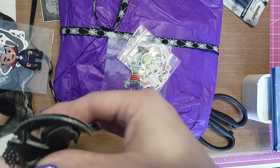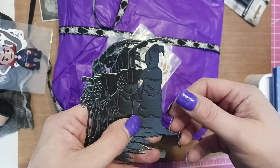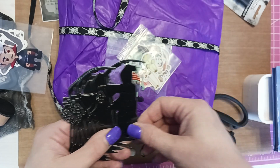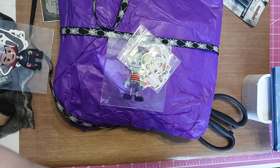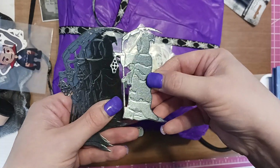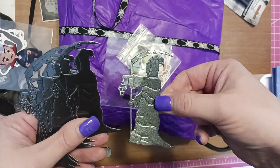Okay, so I told her that I liked this die, because I have one, but he's forward facing, and she cut some out for me, but now she's saying that she wishes she had better black cardstock. But she ran out of black matte. And this is glossy. I don't care. I love glossy. I like it better than matte. Doesn't bother me any. And it's really cool.